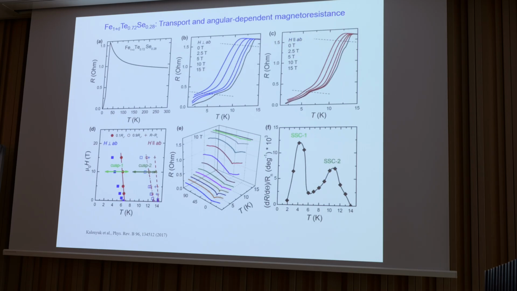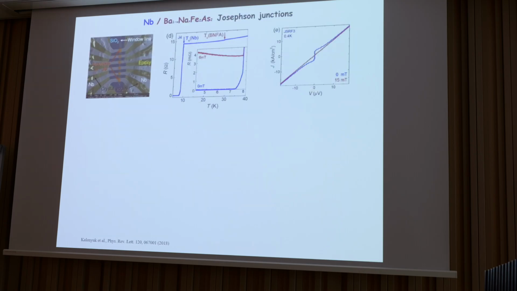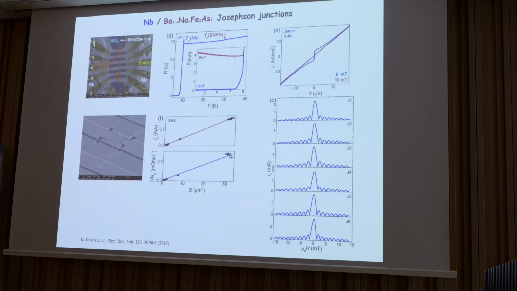I wanted to also say that we studied iron, tellurium, selenium superconductors. Unfortunately, our crystals were inhomogeneous, so they had 2 transitions. However, when we measure angular dependence of magnetoresistance, we clearly see 2 cusps appearing on each of the faces. So even though this material is very inhomogeneous, each of the faces shows very clear, beautiful surface superconductivity. The cusp at 0 degrees is when your field is along the 2D plane.